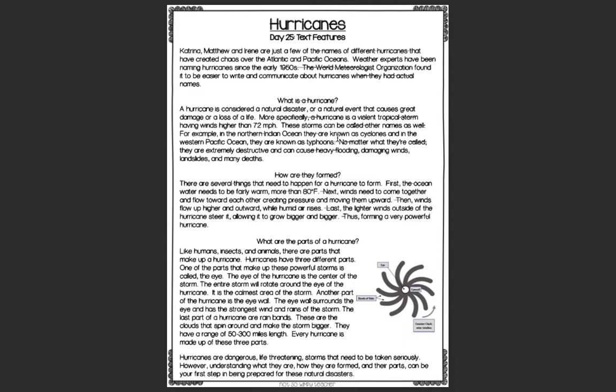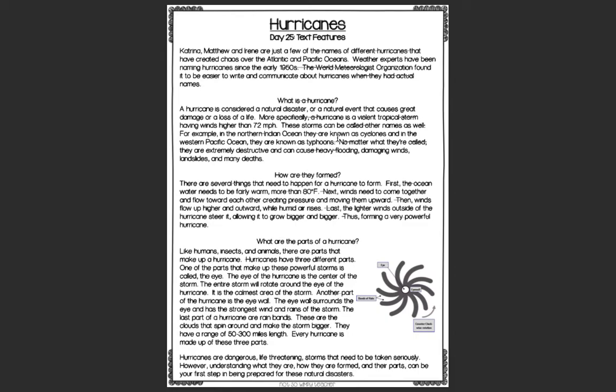The eye wall surrounds the eye and has the strongest wind and rains of the storm. The last part of a storm are rain bands. These are the clouds that spin around and make the storm bigger. They have a range of 50 to 300 miles in length. Every hurricane is made up of these 3 parts.